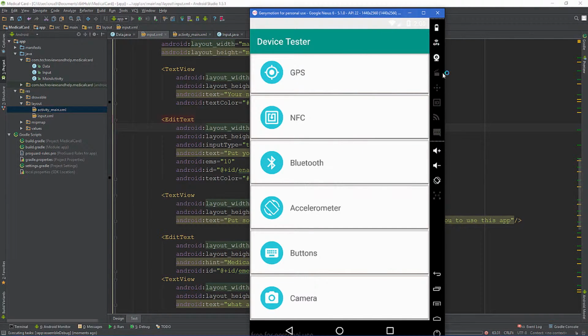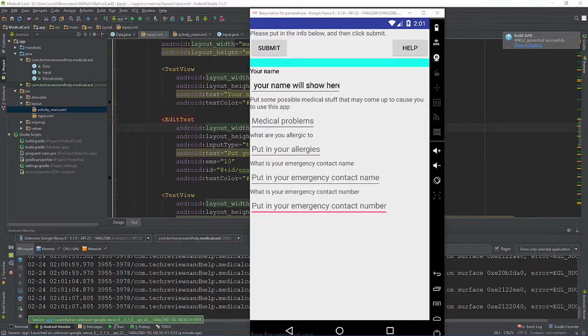But with this, let's let this thing load, and I'll be right back. Now that we're actually at this particular layout, we can see right here that your name, I'm not able to select it at all. And here we actually can see the actual text itself, the stuff that's added.